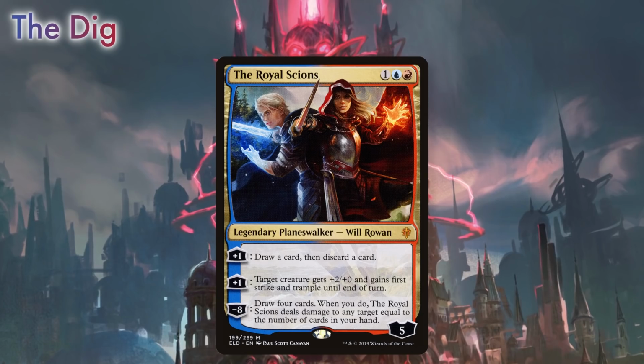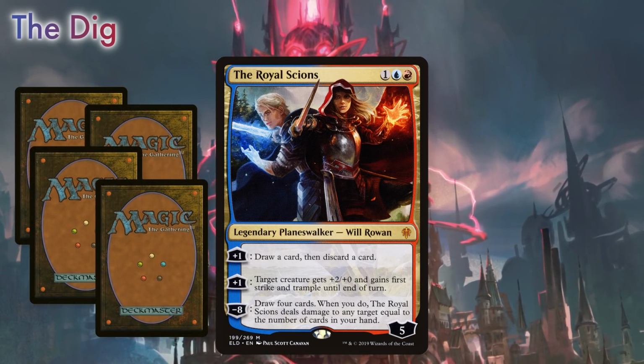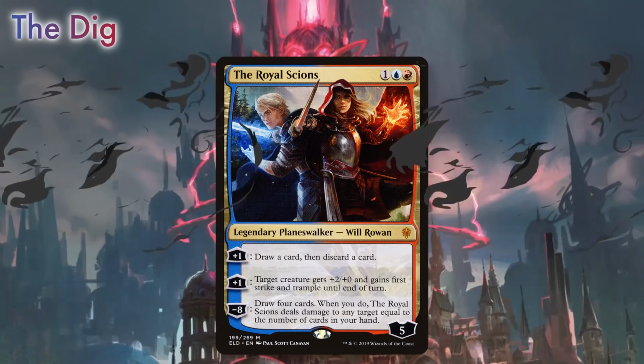Both abilities tick the twins up to their ultimate, which refills our hand and could give us enough damage to finish off an opponent, or at least answer a big creature or planeswalker of theirs.